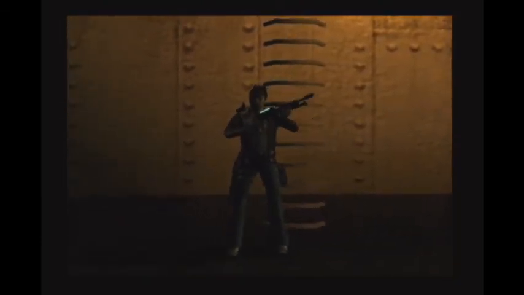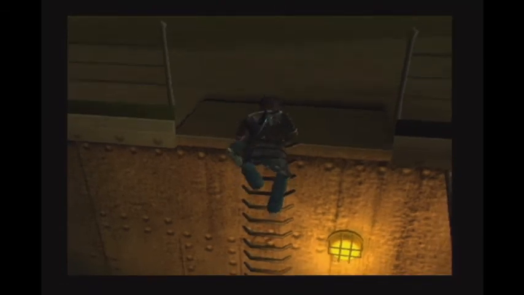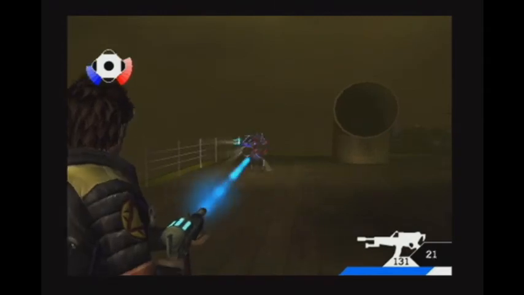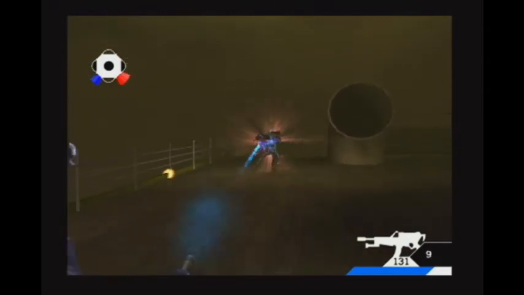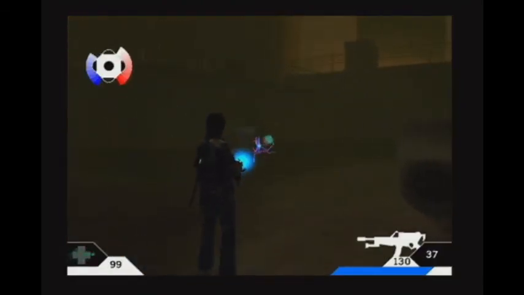So let's go up this ladder to the next deck up. If we can stop wall hugging. There we are. Looks like we found our actual problem. Yeah, it's not just ghosts we're dealing with now, it's also a behemoth. That's interesting. Let's just take these two out, and then we'll see what's going on with that.